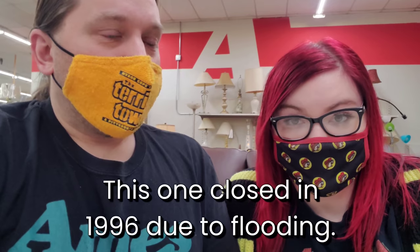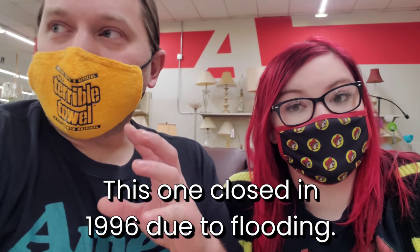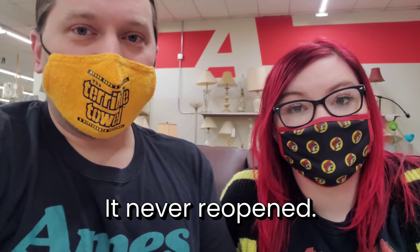Also something to note - I think that stripe kind of matches my hair. So it's my first time in an Ames. I never thought I'd get to go inside one. As a matter of fact, this is before Ames went to the teal colors. This is back during the red days, back in the early 90s and 80s before teal was a thing. I don't know when this one closed exactly, but the fact that they left that alone is awesome, and the fact that the people that run this store left that alone makes it even better. So let's go around this place and check it out.